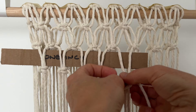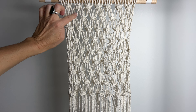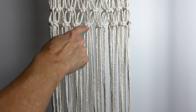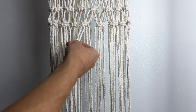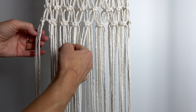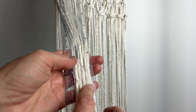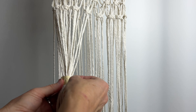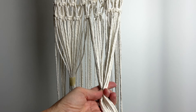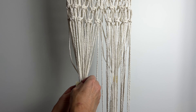Continue going in the round until you've done nine rows. It's time to make the handles. From your middle square knot take two of the left, count three whole square knots, and then this one on the side just take two from the right. Gather your cords together and at the eight inch mark tape your cords together. Do the same thing on the other side and the same thing on the reverse side.